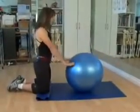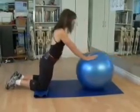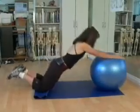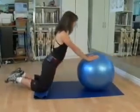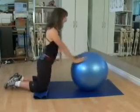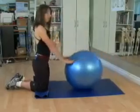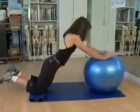And if you do notice muscles shaking, that's totally fine. That's just your body's way of adapting to a new exercise movement. Try and do about 15 to 20 of these, and you can vary the range of motion. So you can do a few that are a bit smaller, and then a few that are also a bit longer. If you do notice your abdominals working, that's fine too, because they actually are involved in this exercise.